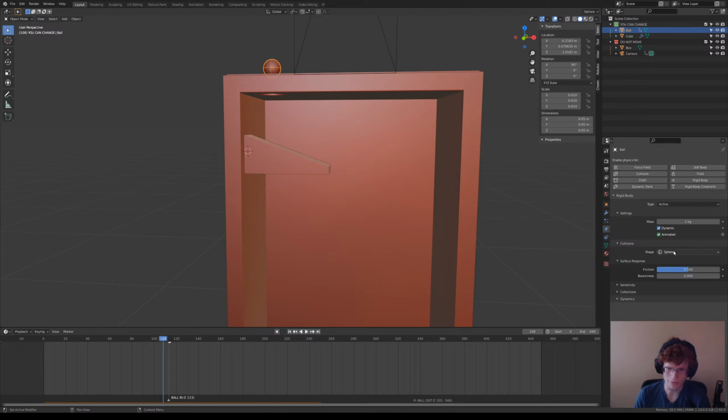I haven't actually worked with rigid bodies much. Dynamics. Maybe I have to delete the actual cache. Let me check.